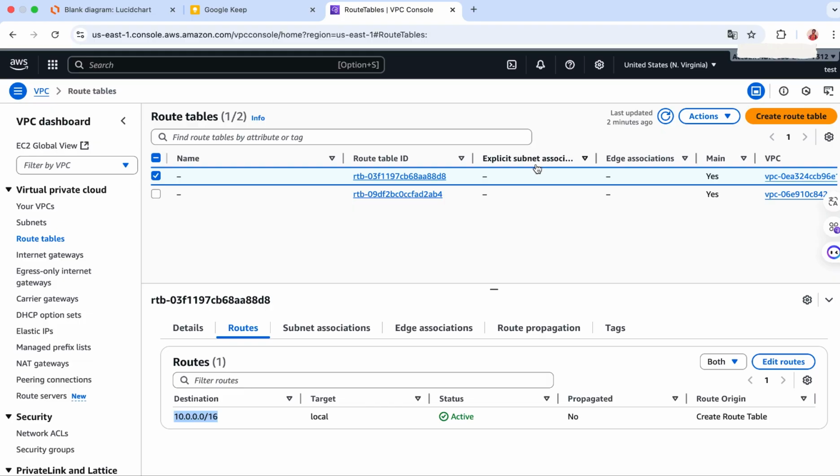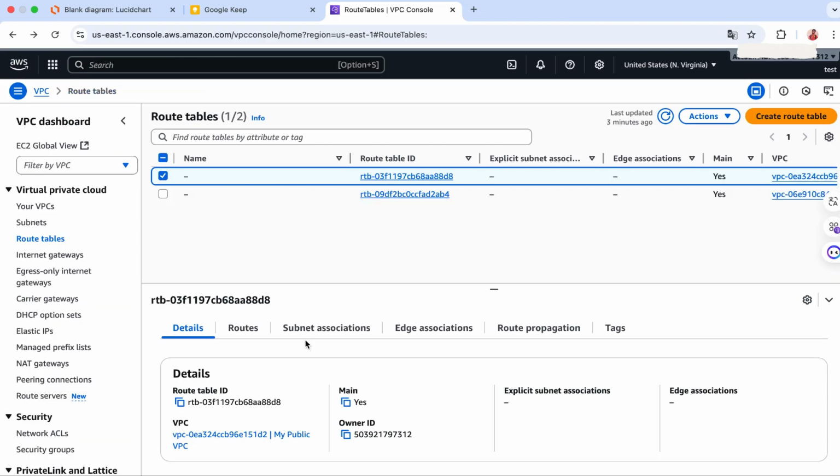It seems that our resources are going to go into this local path. Any traffic that comes out is going to the local path. Now what we're going to do is add a new route.